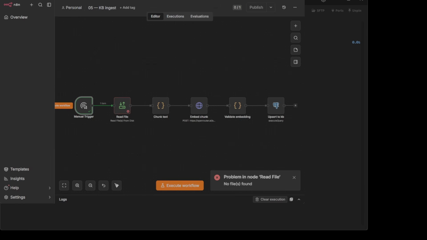Hold on. I skipped a step. You see what happens when you skip a step? It doesn't give you the correct results, right? What we will do, oh no, I think I have the wrong screen all the time. Hold on.